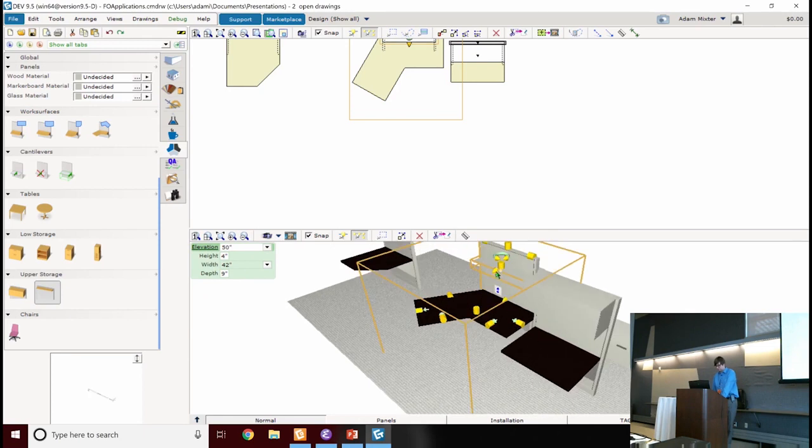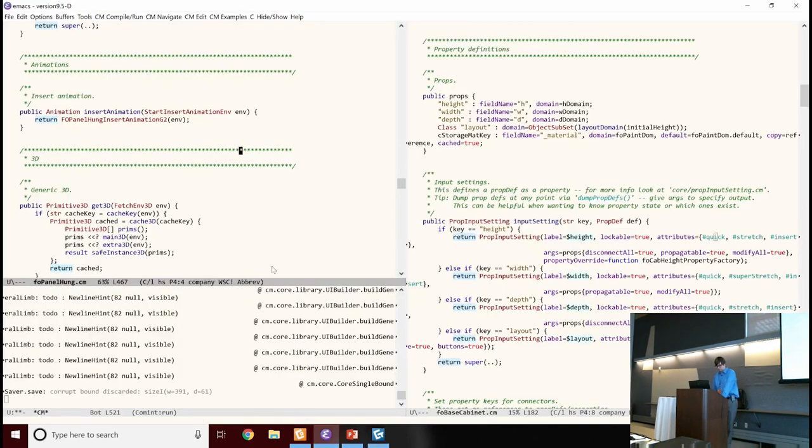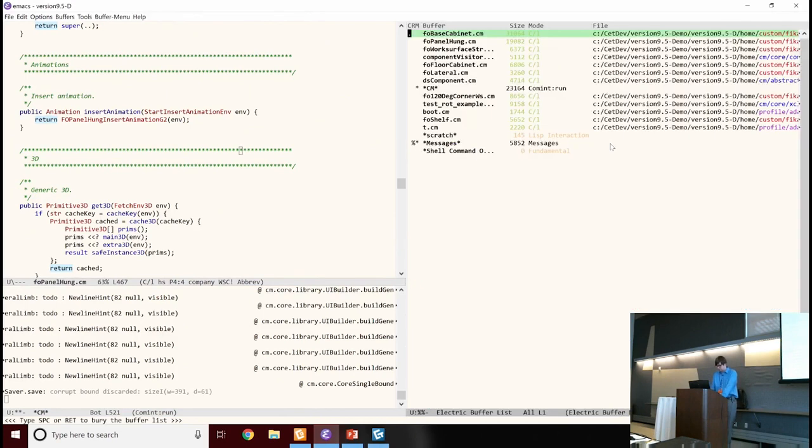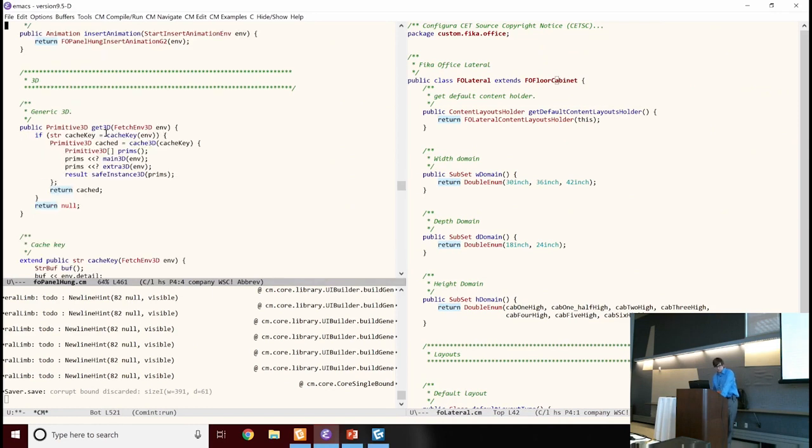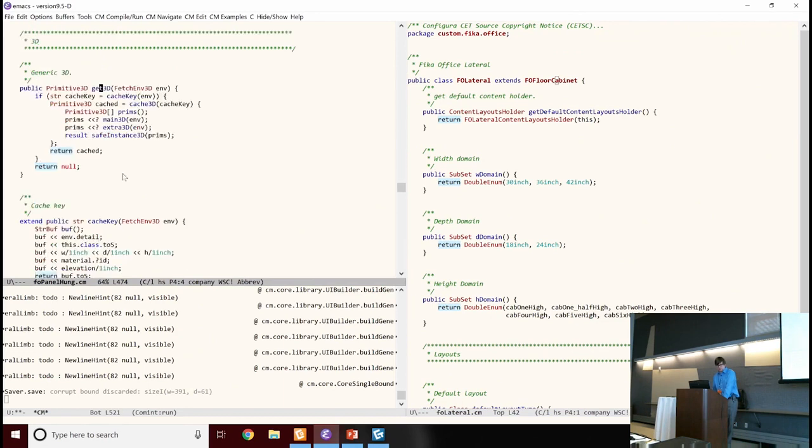Let me just grab that guy real quick. Okay. Anyway, so you can see the hung vessel here for its get 3D method gets the main and extra, and the main you can see actually returns vessels 3Ds.